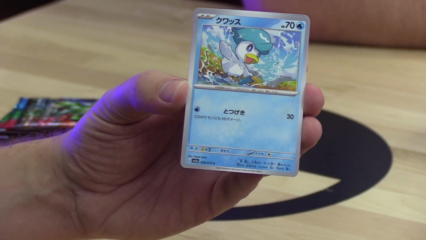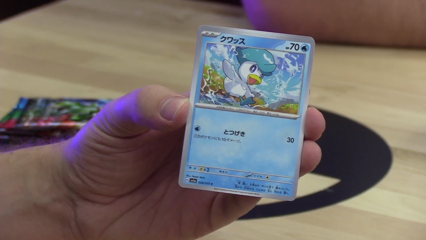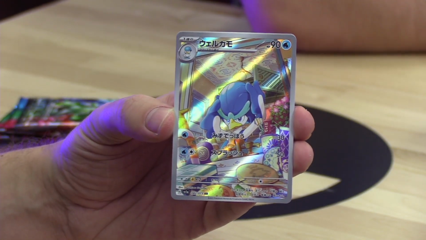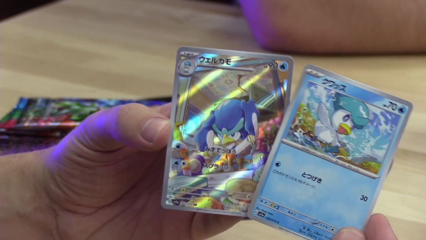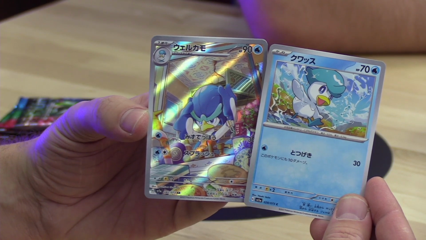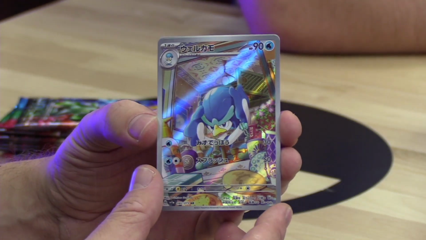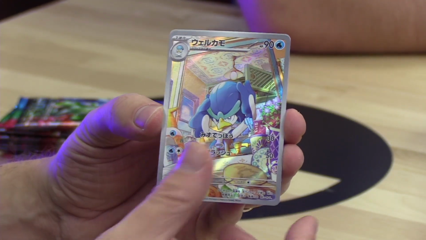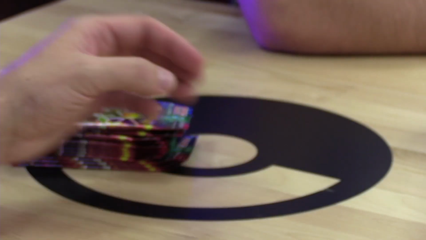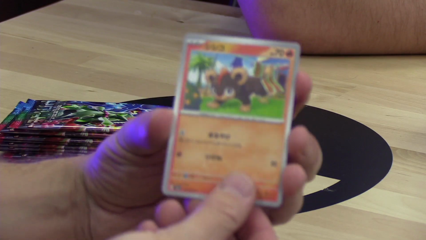Now, I think that I'm getting a Quaquaval EX because I've seen both ducks so far. The Quaxwell. Yeah, I've seen... Yo, check him out. Yes, he's so handsome. I've got all the ducks. I've got a water deck in the making. I think I'm going to have a Quaquaval EX deck. Just saying, look at him. He's slicking his hair back or his feathers, whatever. Love it. And a Buizel, Floatzel. There we go. We got a water deck in the making for sure.